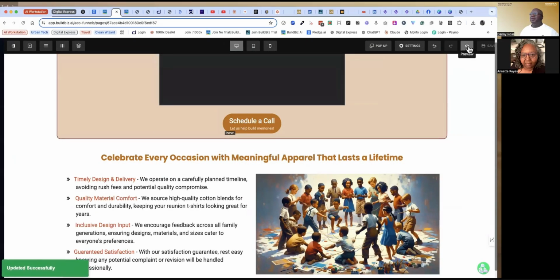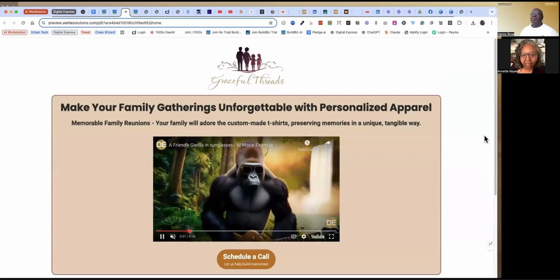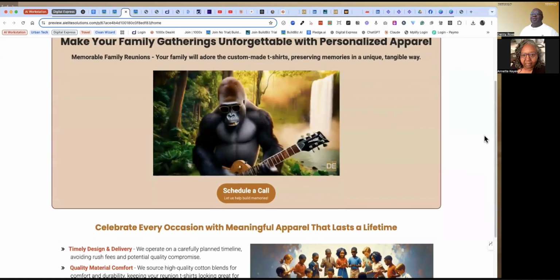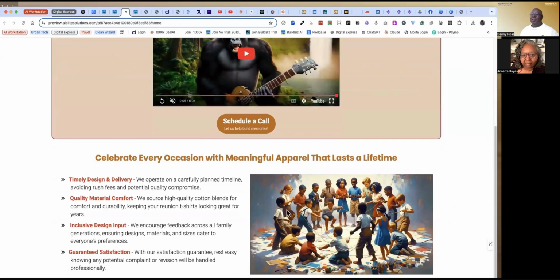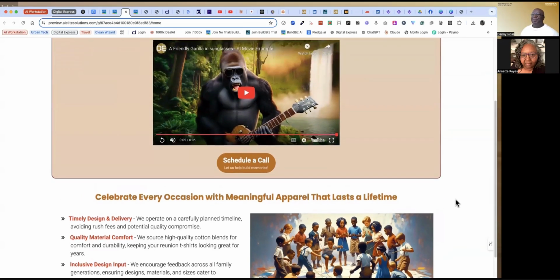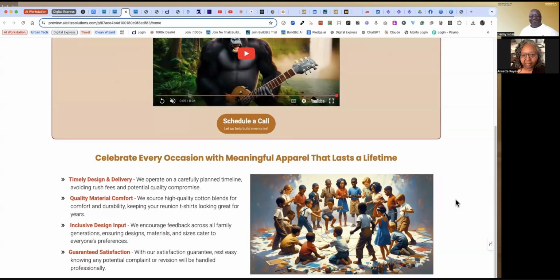So let's preview where we are on the website. So we've got the little gorilla playing, and no, we're not going to keep that. We'll create a new video. But then you have this here, and you got the kids playing. So now you got some more colors you can use. So the photos also inspire the colors on your website and vice versa. See how it works? Yeah, I see they match the colors in my logo. Exactly. So we'll build off of all of that.